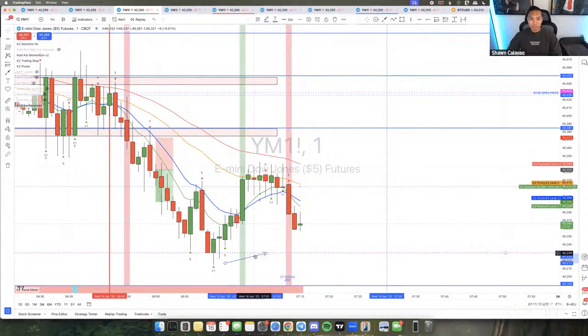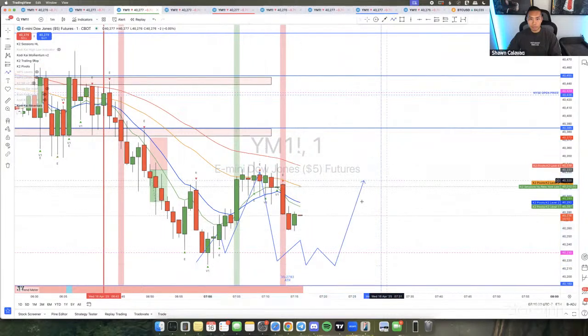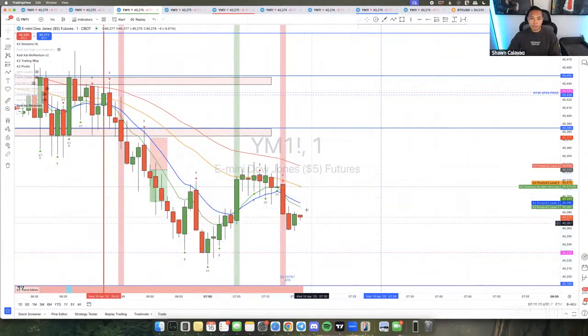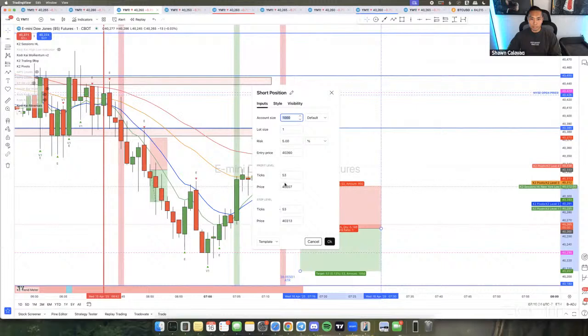If price was to continue coming down to this area and just sit around this area and maybe come up and come back down, keep going back and forth, then in a situation like that, I would just disregard the news price. But the news price right here actually has some sort of relevance. So I think this might be a little bit tricky. It still would be considered a red flag. So if you guys want to take this entry here, I will mark it up for you guys. I'm probably not going to take this one.